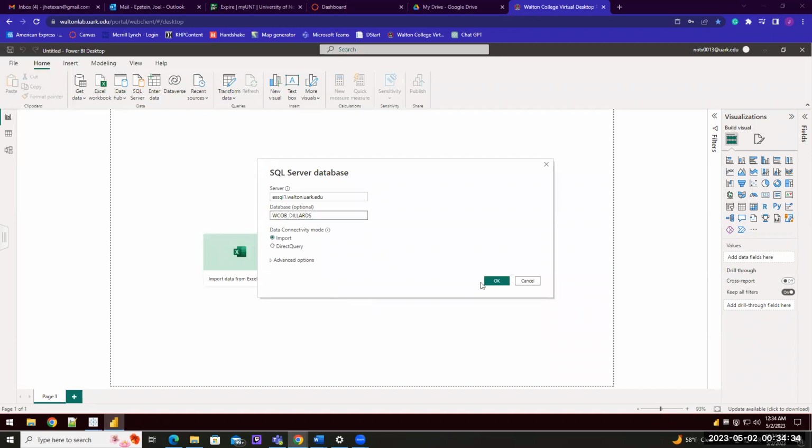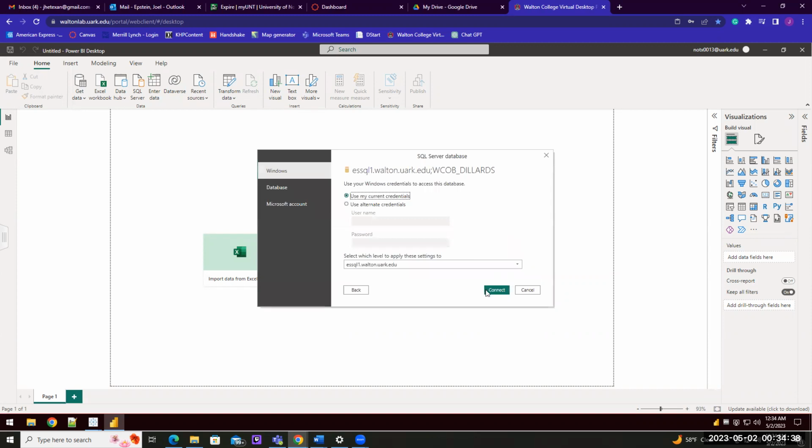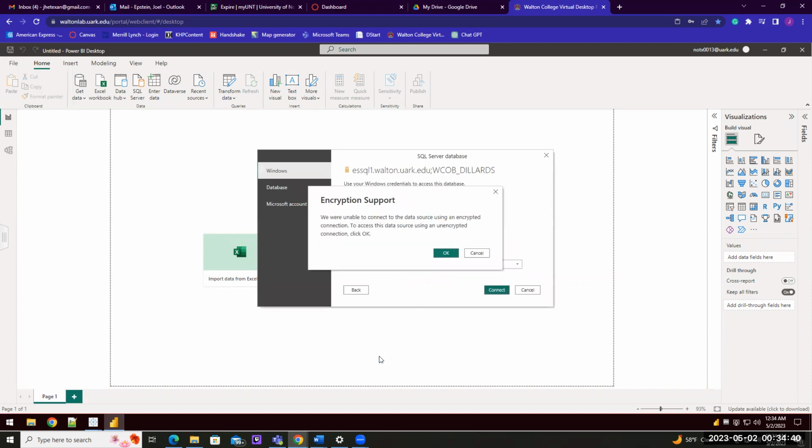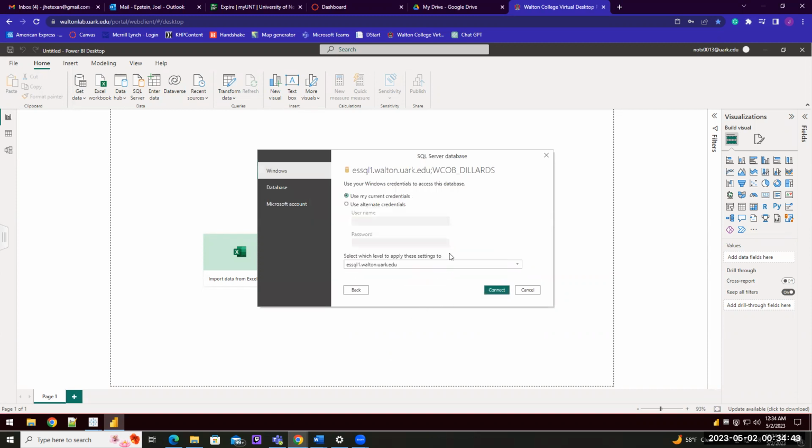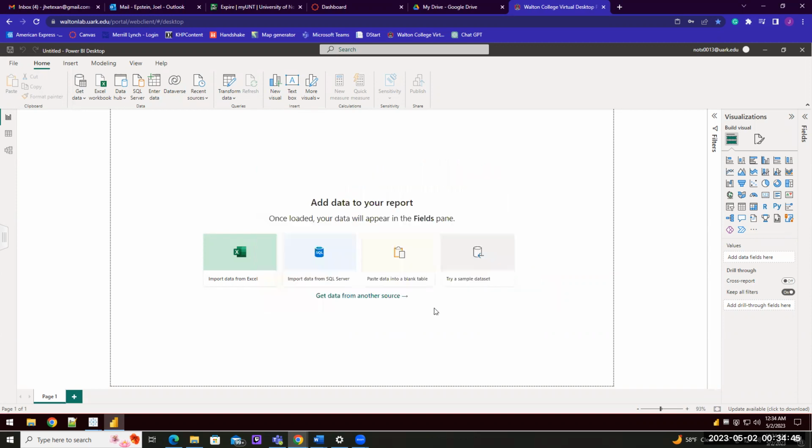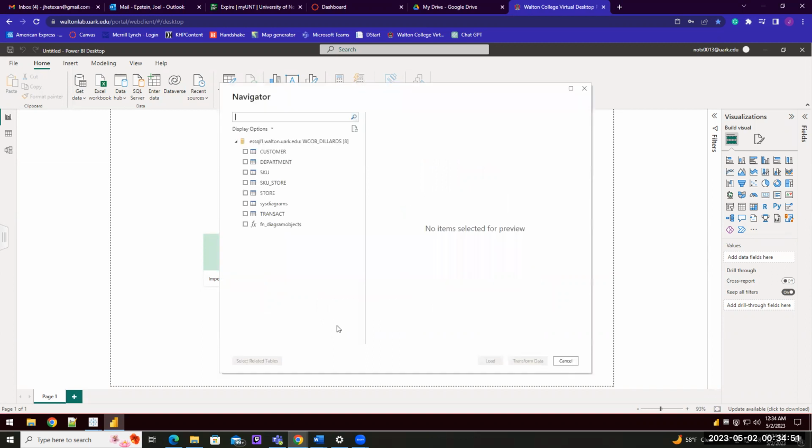All right, and so we're just going to have it import, and we're going to click OK. We're going to use the credentials. We're going to connect. Okay. And here we are, we have our database right here.